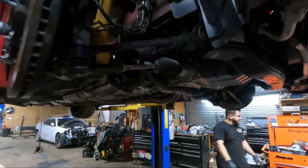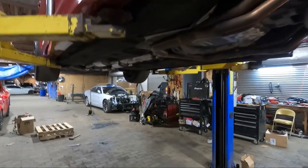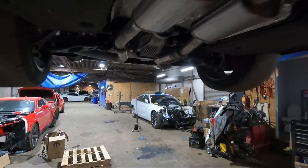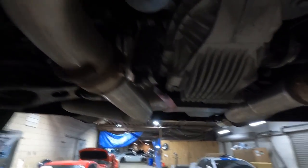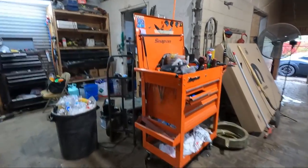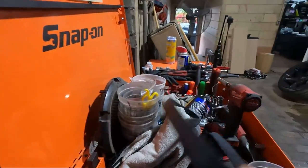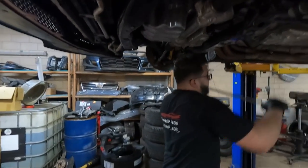Suspension is done. We're just gonna make sure everything's tight, go through a second check just to be safe. And we have to install the exhaust hangers right over here. And we're ready to go back down. On top, we only got the heater coil hoses. We gotta install the serpentine belt. And that's really it. And plug in the fuel supply line.